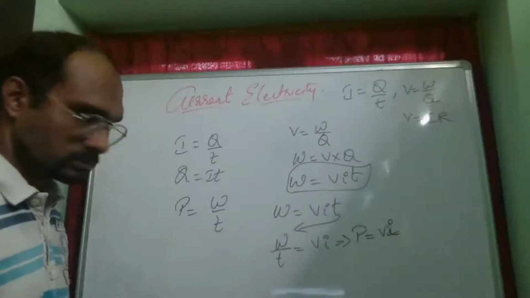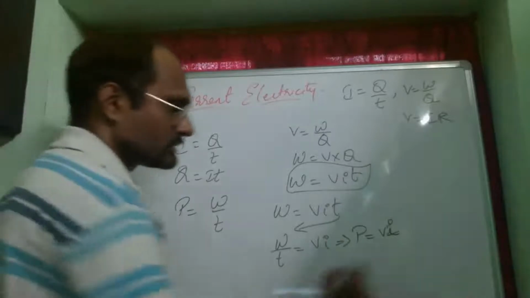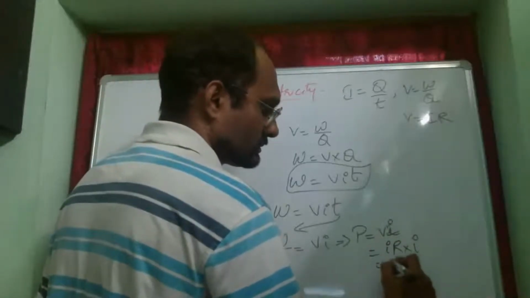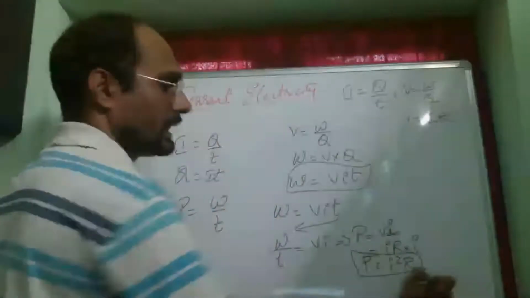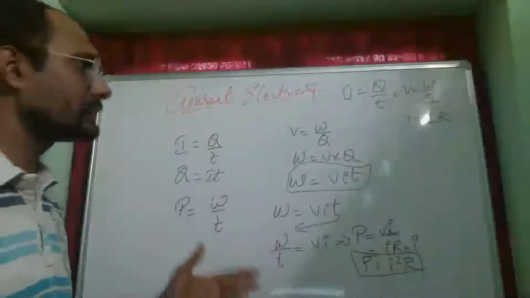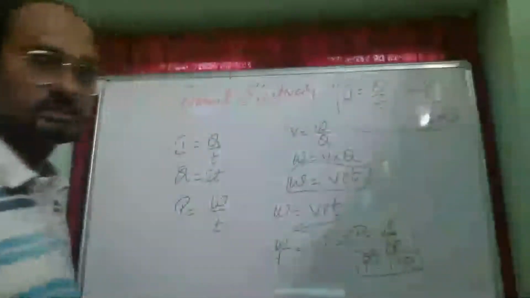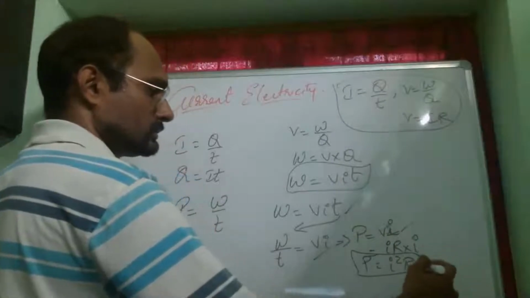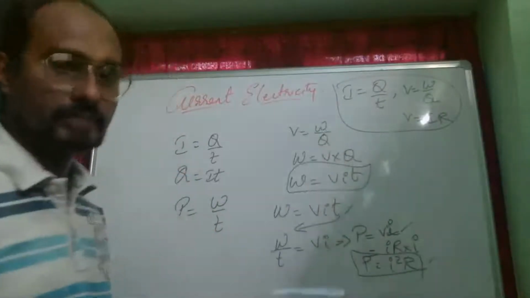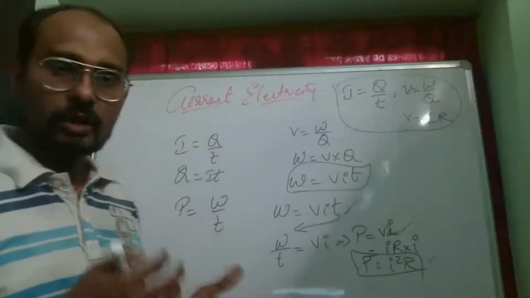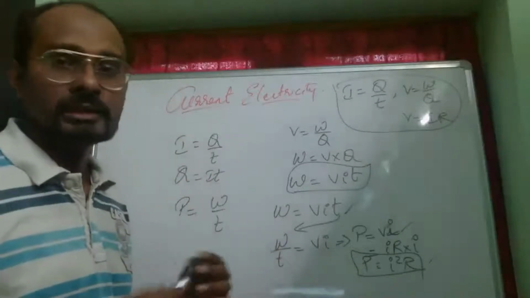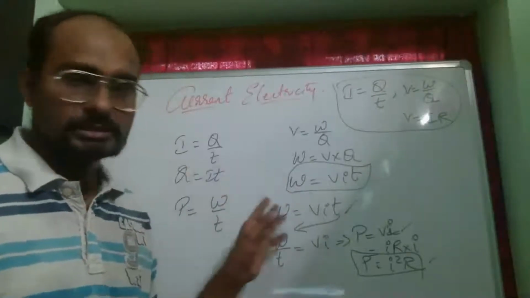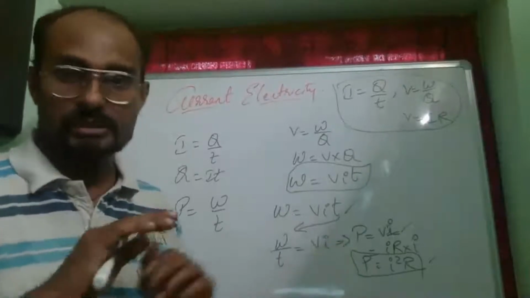Now we have V is equal to IR, right? If I substitute V is equal to IR here, IR into I is I square R. So P is equal to I square R. We see we are using only three equations, and we have obtained three derivations from these three formulae. It is all interchanging; it depends on how well you mix up these formulae to get the required quantity. Numerical questions based on this topic are very, very important for your 10th standard, whichever syllabus you are following.